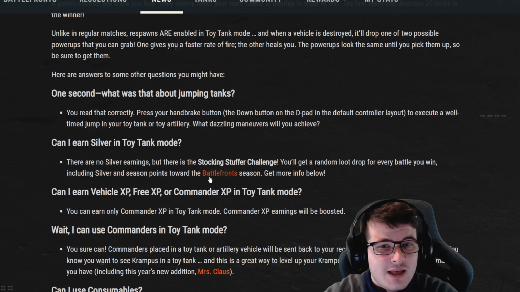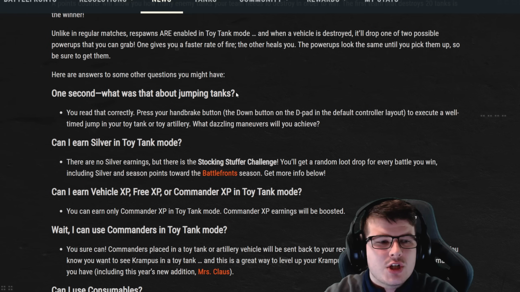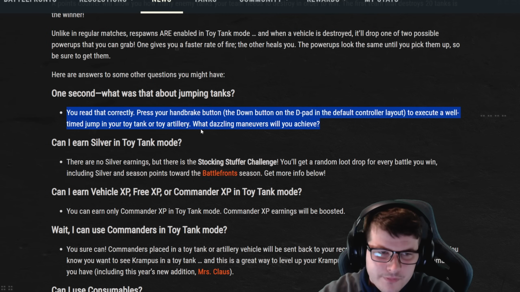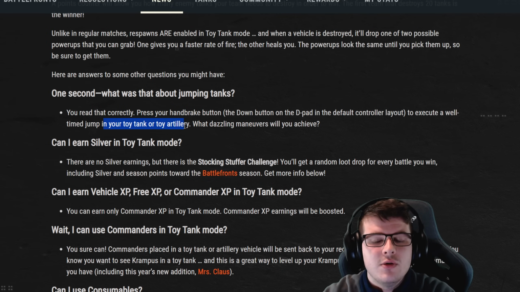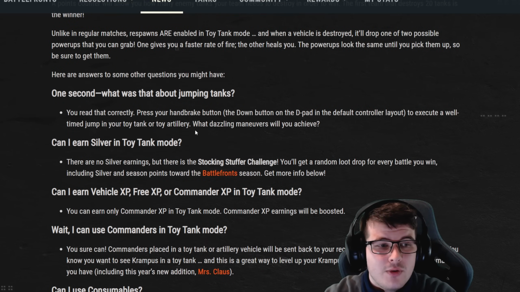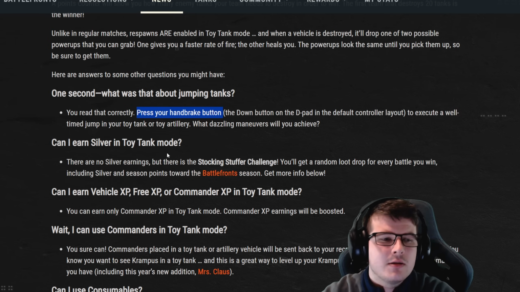And of course they have a few power-ups apparently. So the first one was jumping tanks. Yeah, you read that correctly. Press your handbrake button, so down on the D-pad in the default controller layout, and that will execute a well-timed jump in your toy tank or toy artillery. So you'll be able to actually do a jump, which is kind of cool. So yes, that will be available for you guys. It's the handbrake button, whatever you've assigned that to, it will be that button.